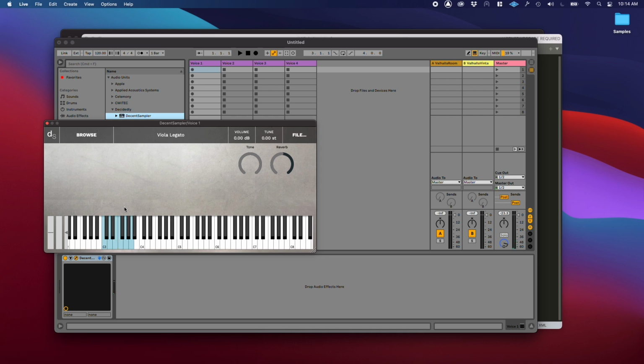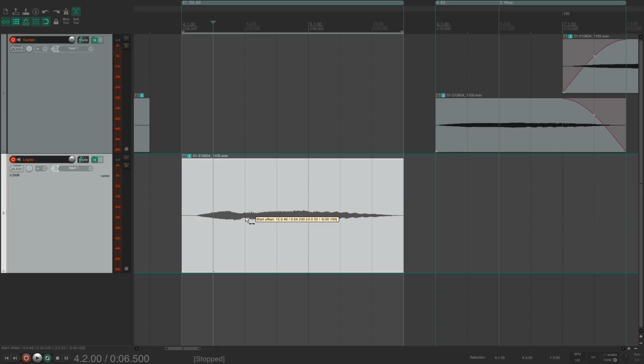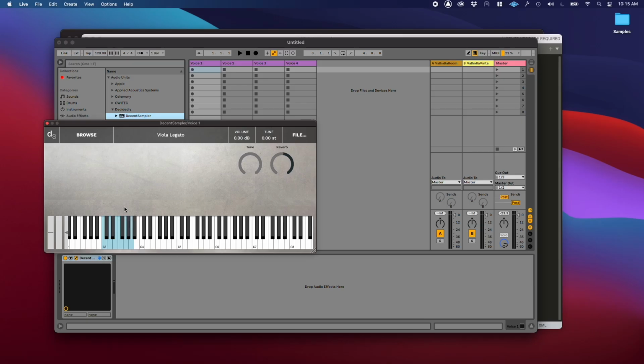So there's our legato transition. But there are a couple things wrong with it. The first problem is it comes quite late after I hit that other key. You'll remember that when we did our sample editing, we made sure that all of our legato transitions occurred at the same point in their respective files, exactly 2 grid marks after the start of the file. All we have to do to fix this issue is to figure out what that offset is and add it to all of our legato samples.